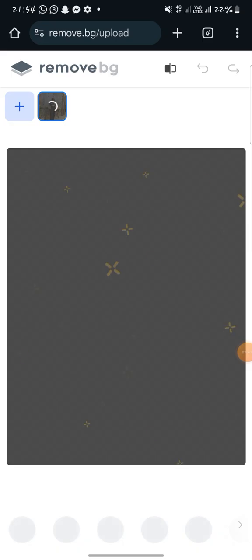Just wait for it to load. You can see it's loading. Why my phone is hanging a bit is because I've been working for long on my phone, and my battery is already running down. My phone is hot.